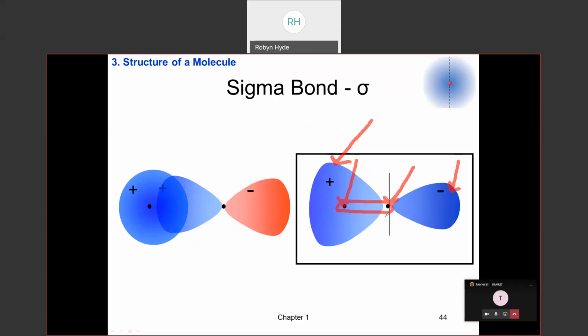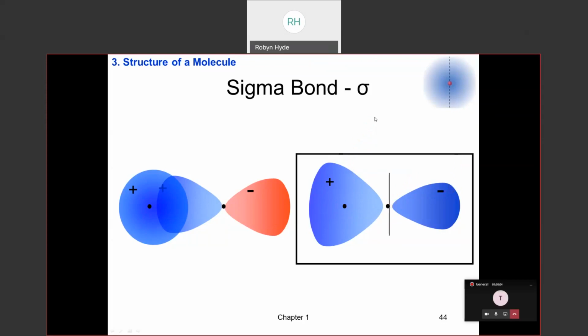But there is always the possibility that the electrons could be on the far side of one or the other nuclei. Okay, so that is a sigma bond, a constructive orbital overlap to form a sigma bond. But what else theoretically can happen when I bring an S and a P orbital together? Instead of constructive orbital overlap, I might end up doing destructive orbital overlap. Okay, and so what would that look like?